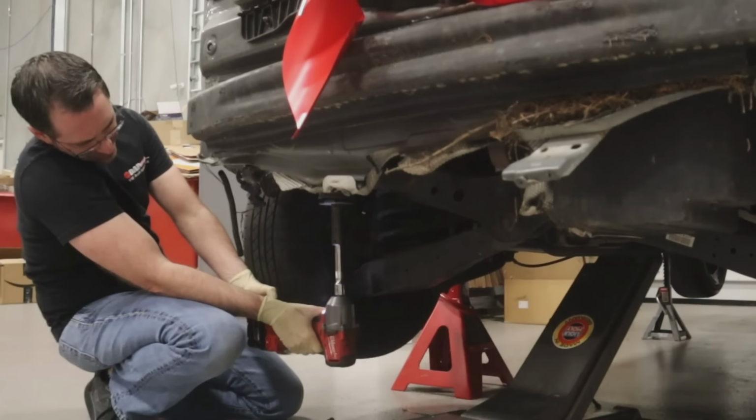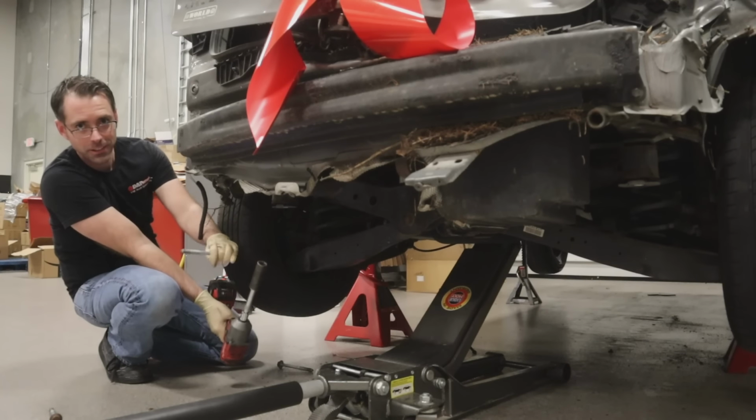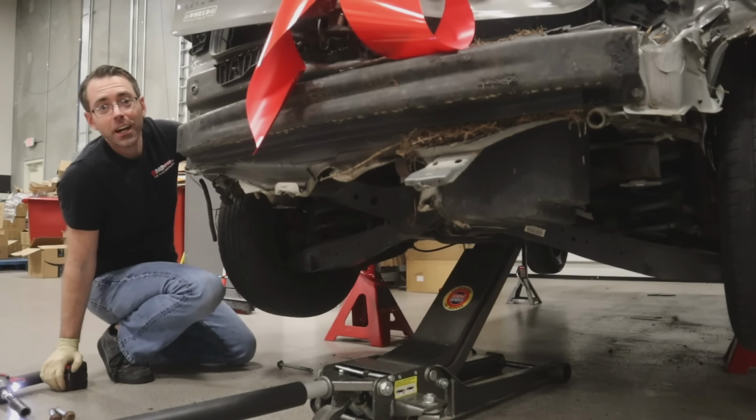So, there you go. We're getting a little weebly with our car on our jack stands here. Well, it's because they're not level. If you didn't know, weebles wobble. Well, luckily, they don't fall down.